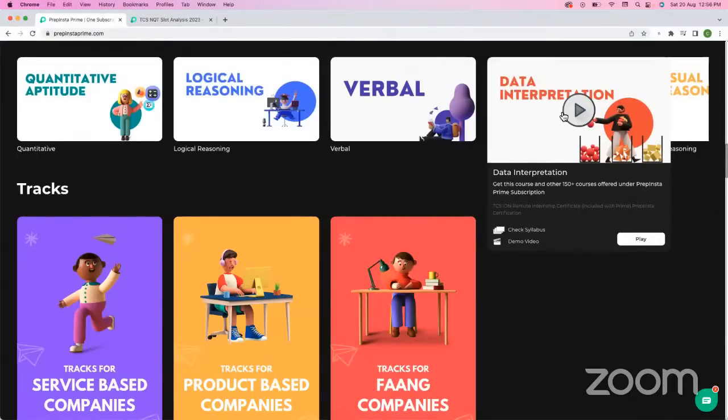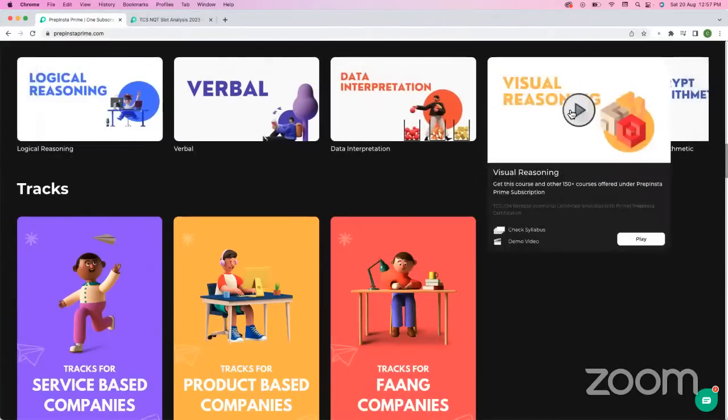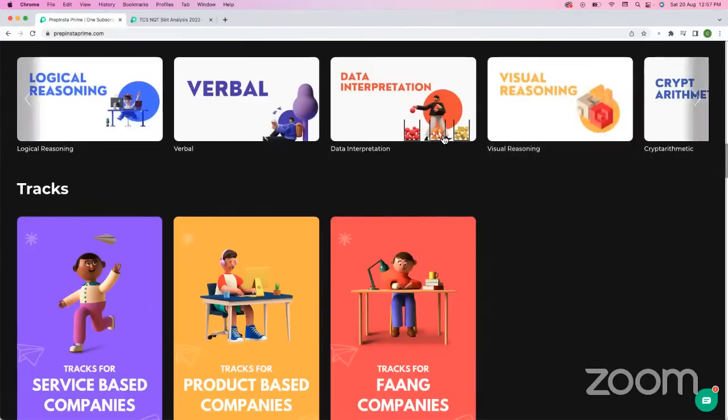Here the major key is time management, right? This is how we created the course. Mostly we try to solve every problem within 1 minute, and we implement those tricks. But in order to understand them, you need to go through the theory videos, and only then can you understand these things. And in logical reasoning, they're asking a lot of questions based on paper folding, cube folding, paper cuts, series, abstract reasoning and inductive reasoning. These are very important.